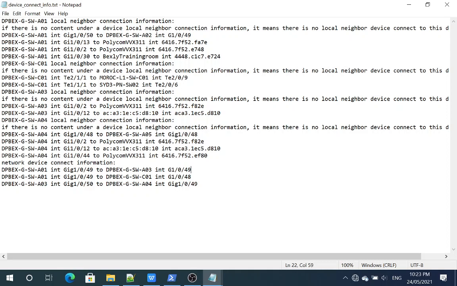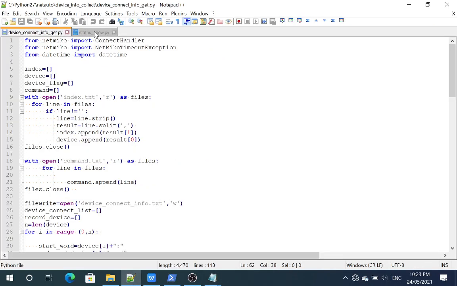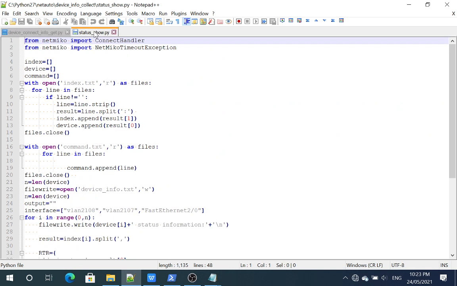So you see the procedure, and we can write these two programs and collect the network device connection information. It is faster and more accurate than collecting the information manually.